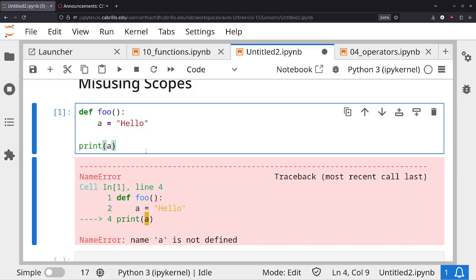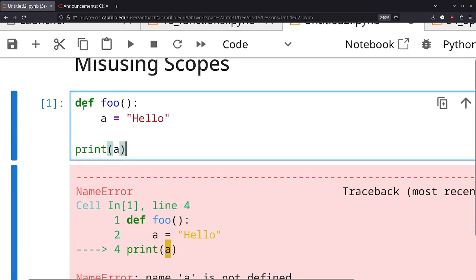There are a couple of reasons why this is not working. One is that this is attempting to access a variable outside its lifetime. I'm not going to really formalize it. The lifetime of this variable is only within this function.